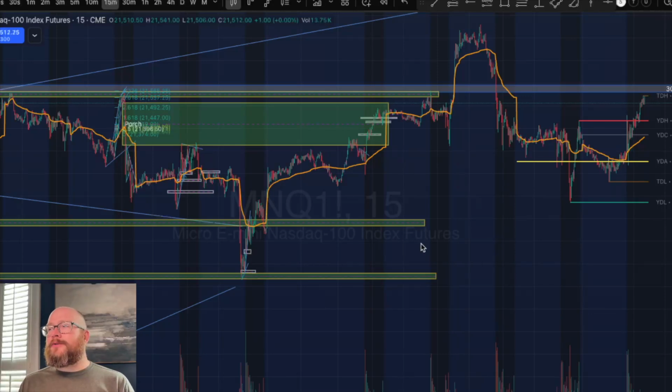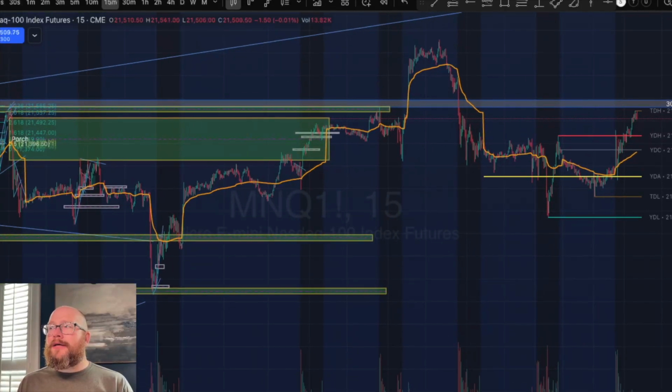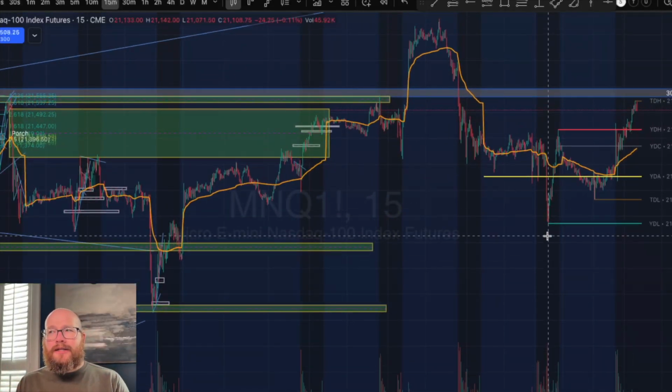Everybody wants to know, how do I get these small, amazing intraday levels that I can get my big plays off of? How do I find my entries? How do I find my exits? But before you decide how you're going to get there, you need to know where you're going to go.